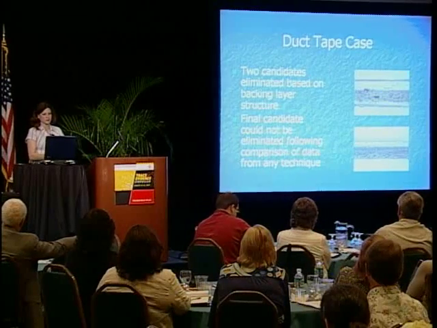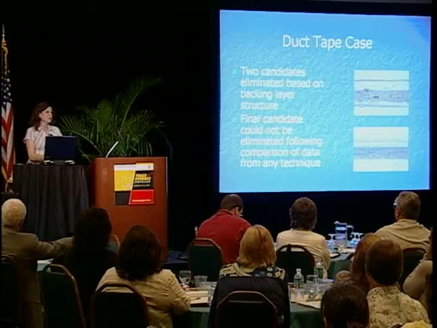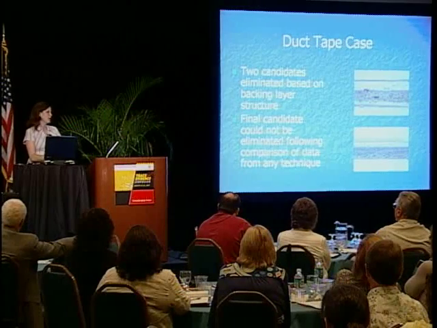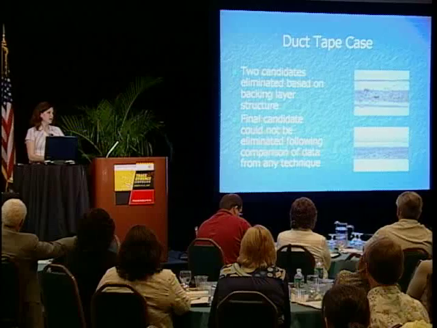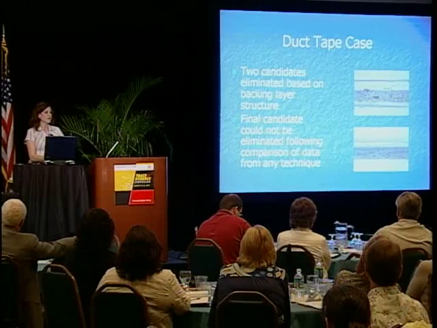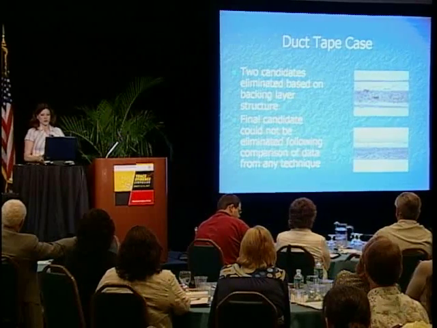Now, the reason why in the EDS spectra we were seeing the difference in the aluminum-silicon ratio is because when we performed the EDS analysis on the backing, we actually had the beam of the SEM hitting this portion of the sample. So since there's a thinner colorless layer there, it had easier access to that aluminum-silver layer that resulted in the increased level of aluminum compared to the silicon. Now, the final candidate, the CT282, could not be eliminated following comparison of all of the data that had been collected on that through the variety of techniques that we use when we compared that to our casework sample.